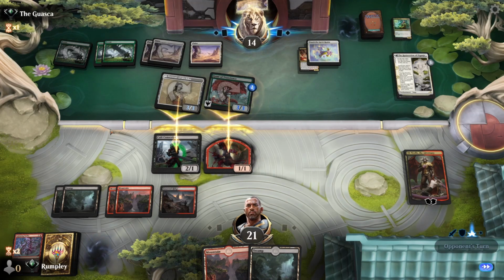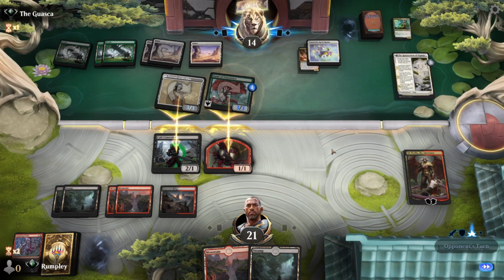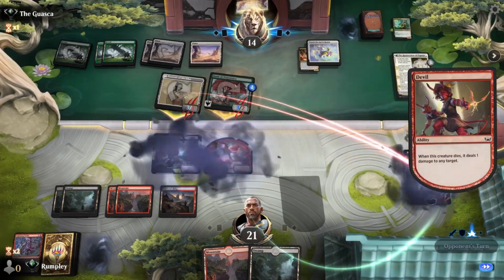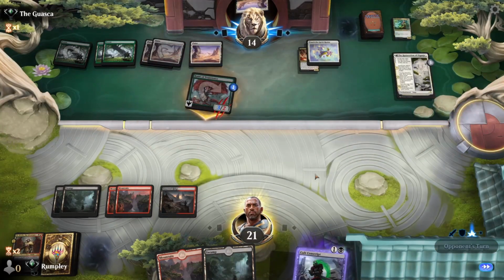I don't think it really mattered too much whether we blocked the portrait or the Kami with the Devil. Obviously, we can choose which card to kill here. I think we'd rather kill this portrait, since if we killed the Kami, they would just get it back if we ever killed it under enchantment. Kill the portrait here, and the portrait's just going to get bigger and bigger every turn.